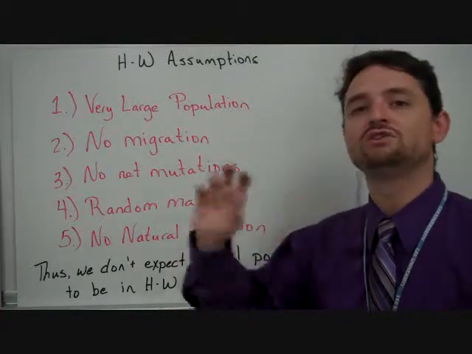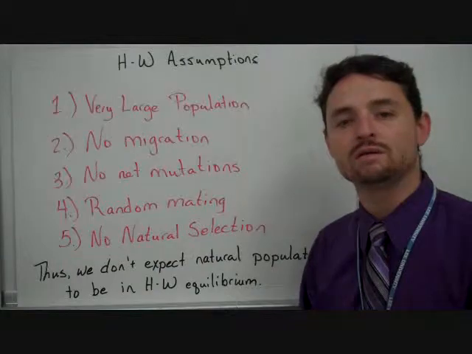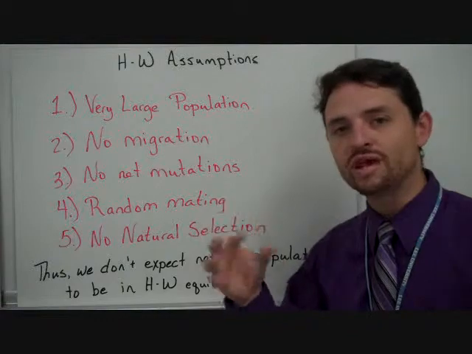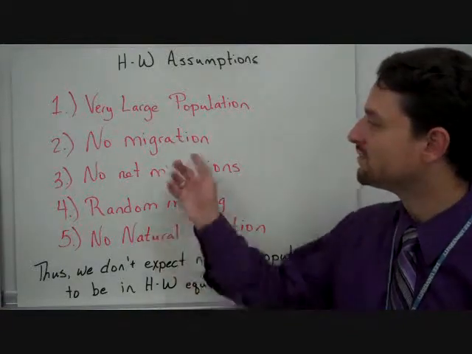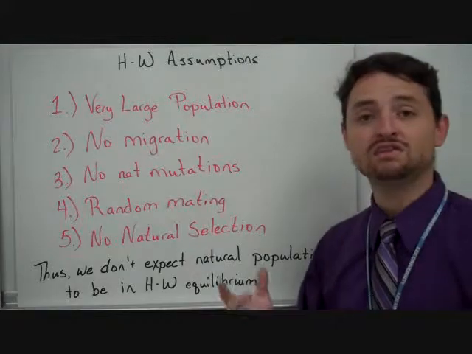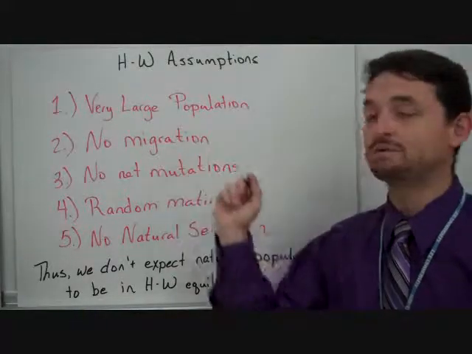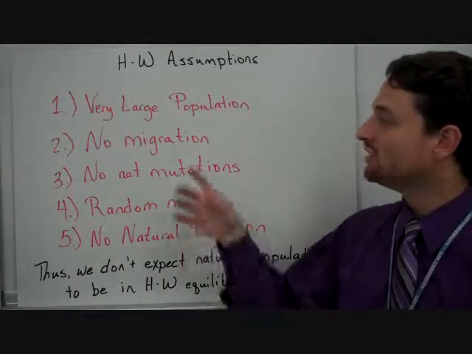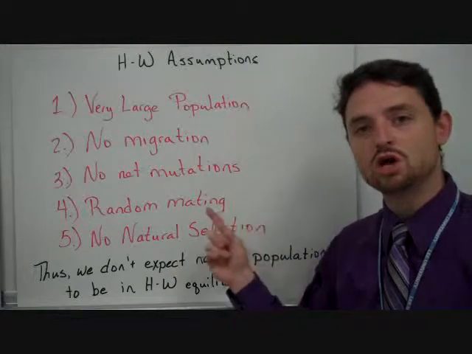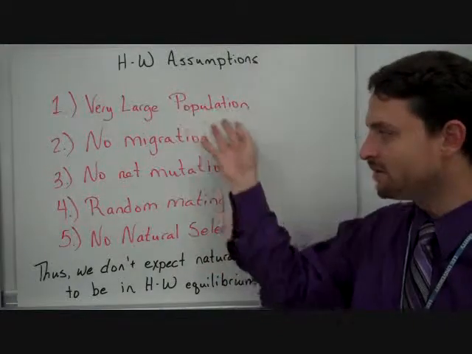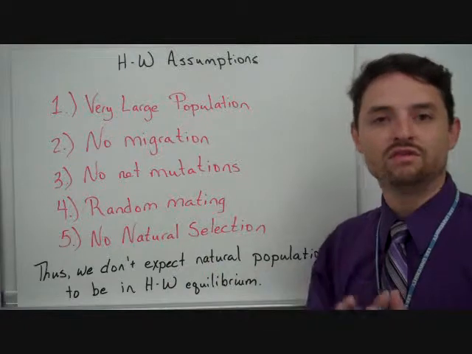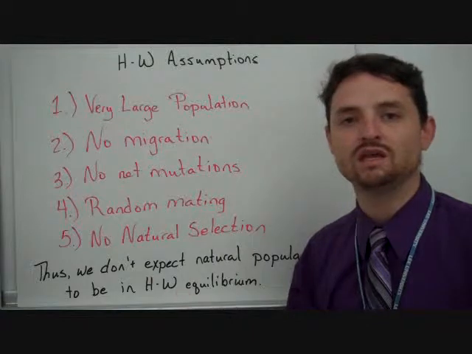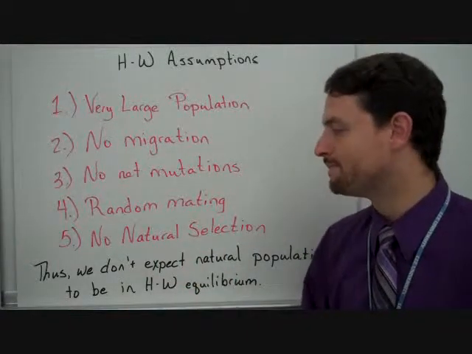To say that no individuals are leaving the population and no individuals are coming into the population, many times there has to be some kind of barrier set up, a mountain range, an island, something like that, for there to be no migration. And then in natural circumstances, finding very large populations is sometimes very hard. Some organisms we just don't have large populations of. So these are hard to meet to say that there is no evolution taking place. If any one of these is not met, then the frequency of the genes in that population is going to be changing over time, which is the exact definition that we get of evolution: change over time in a population.